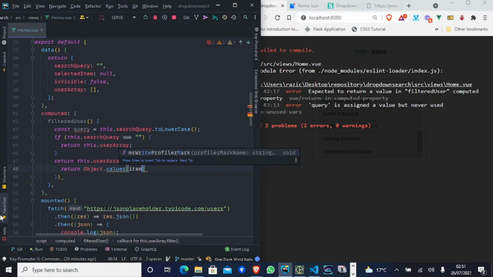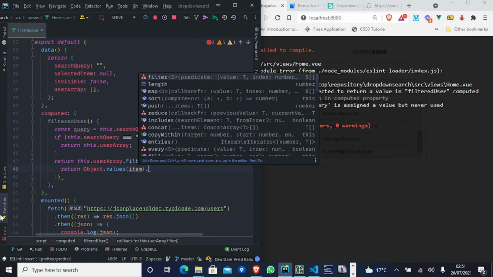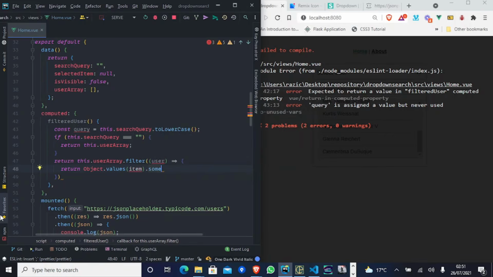Let's use item here. And .some. Remember, this itself is returning an array, so we can use the .some array method on it to check within those values for some words, right? I think I need another parenthesis.